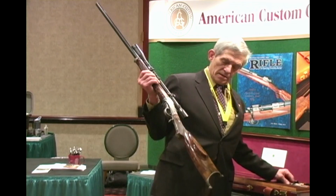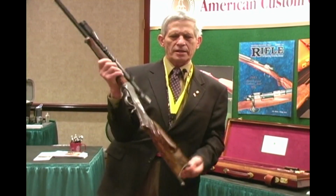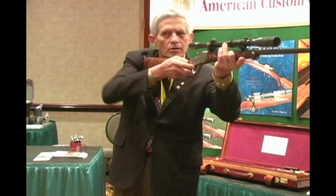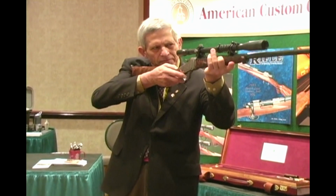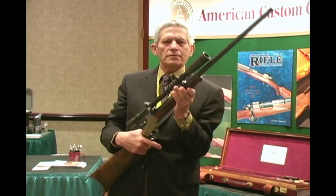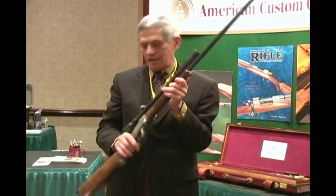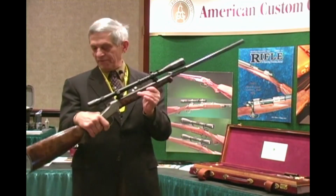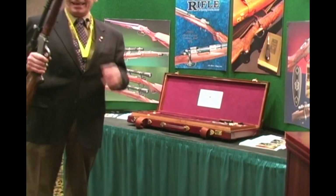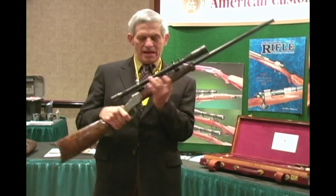The rifle itself is designed to have a little bit of cast off, because when it's mounted, it goes on the arm rather than on the shoulder. So it has a little bit of cast off on it. As I say, it's a .22 Hornet. It's excellent for plinking, varmint hunting. Notice that this rifle is a fairly long rifle, and the case is pretty short. This is one of the very few takedown low walls that were made.